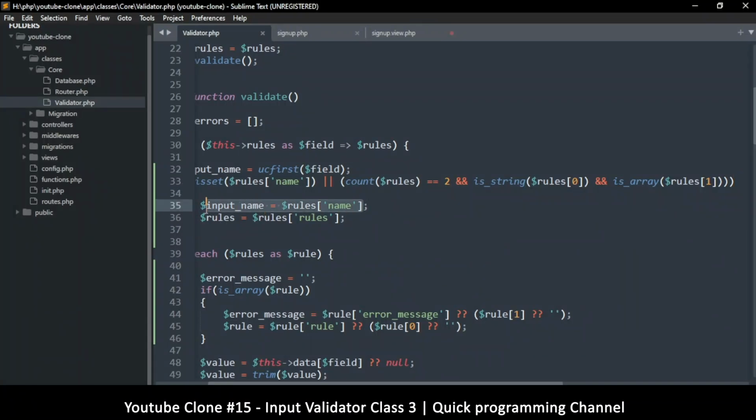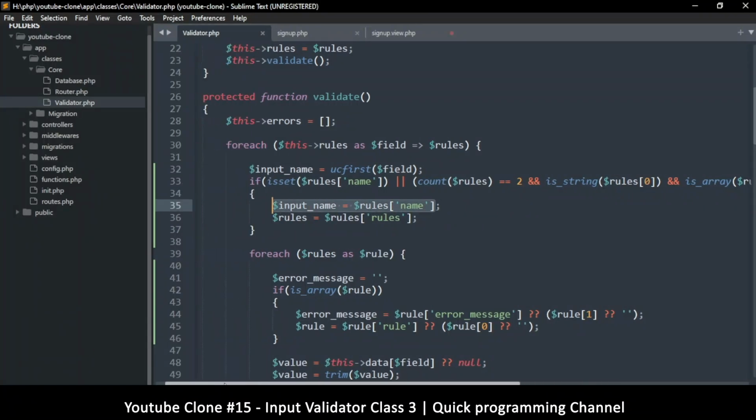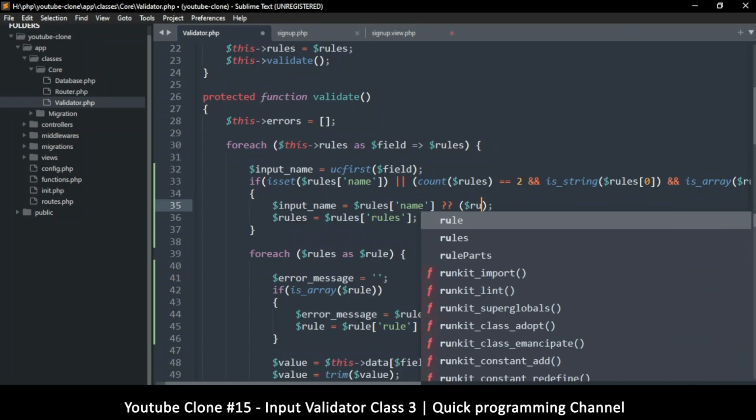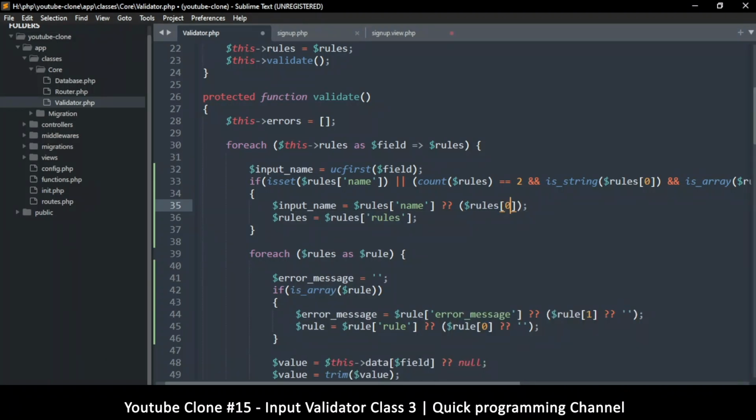Okay, so there it is, right? So we need to make provision here for those situations, because in our case, we don't have this rows name and this rows. So what I'm going to do is, if this does not exist, I'm just going to say get the first thing, right? So I'll put that inside brackets so I can put another if statement in there. So I'm going to say rows 0, like that, the very first item.